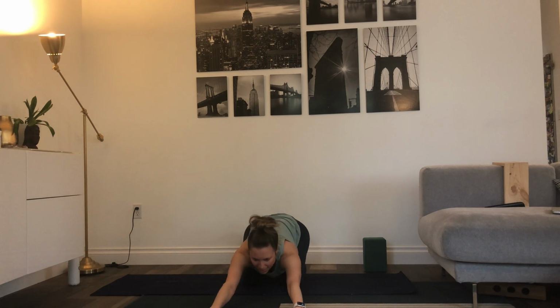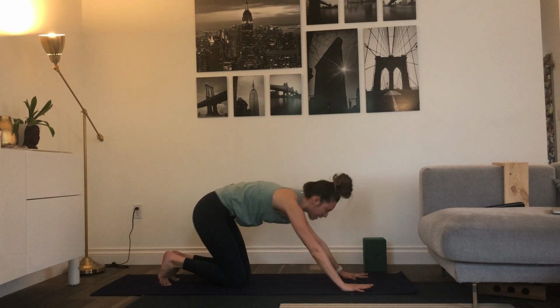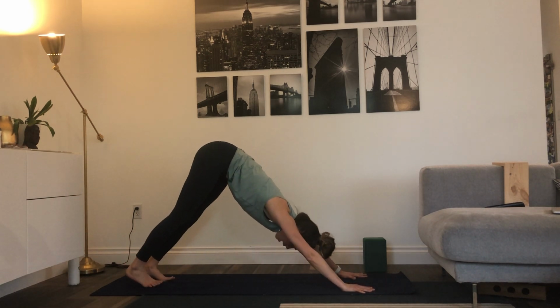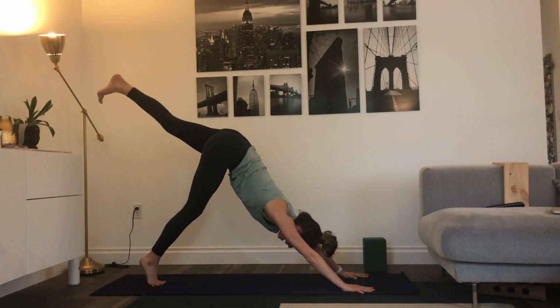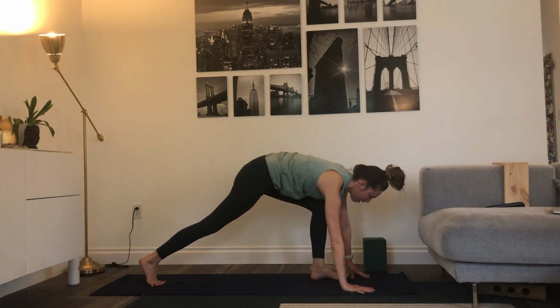Rise up, open your arms, inhale. Child's pose. Bum to your heel, hands forward, exhale. Slide towards kneeling plank with your breath in. Tuck your toes, downward facing dog, breath out. Send that left leg to the sky, inhale. Step that left foot forward.